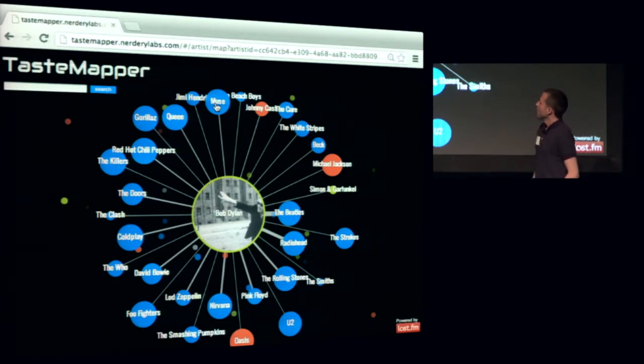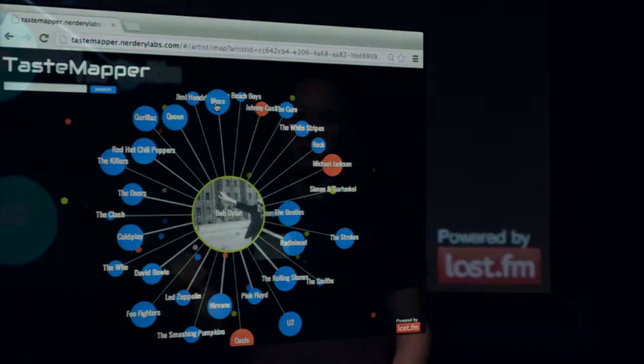What was really hard to do was categorize these in terms of genres, because Last.fm has a really unique tagging system. People can tag an artist or a song with any tag they want. I could call it rock, pop, blues. It doesn't mean it's true. But Last.fm tells us about the most popular tags, so we managed to derive all of the genres we see here based on that information.